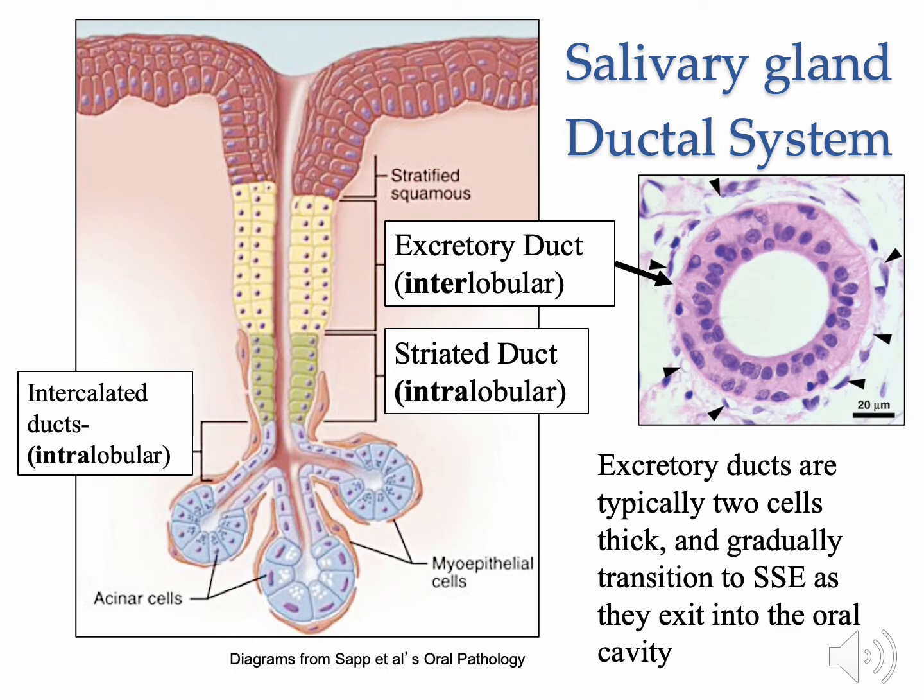The excretory duct is composed of stratified cuboidal epithelium. So again, it's one of our rare examples of stratified cuboidal epithelium. In this case, we often see the more basal cell having a nucleus compressed towards the basal pole, and the more apical cell having a more centrally located nucleus. But as you can appreciate in this image, it's very hard to distinguish cell membranes between the two given cells making up this duct.